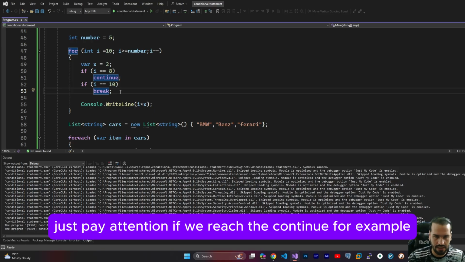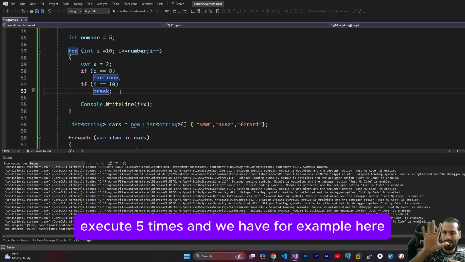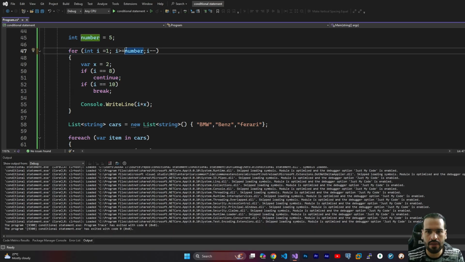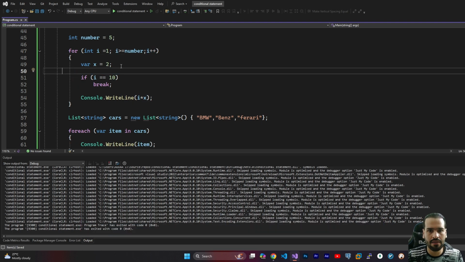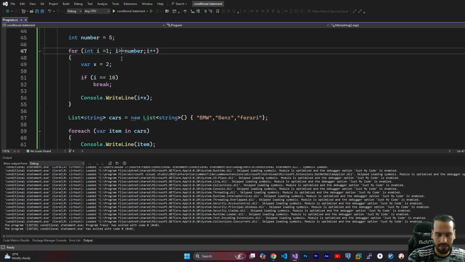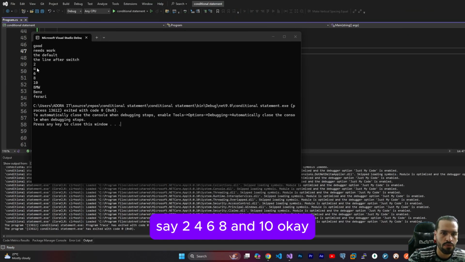If we reach the continue, for example, the for loop executes 5 times. Let me change it to 1 to understand it, change it to plus plus, and you say 2, 4, 6, 8, and 10.